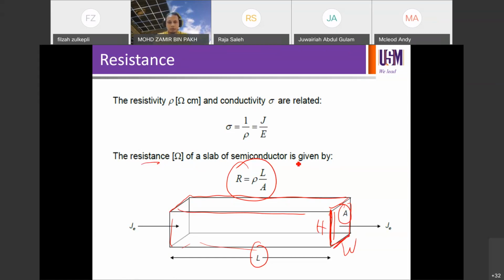So if we have this, and then we want to find J and E, the current density across the slab. So this slab is only an example. Later on, when we discuss devices, for example a MOSFET, metal oxide semiconductor field effect transistor, we're going to go through this later on. You're going to have a gate, an oxide under the gate, a source and drain on the left and on the right, and a channel in between. Later you will use this concept of slab to see the current through the channel. The slab is a big thing for you to start with, and then we need to scale it down to our semiconductor devices.